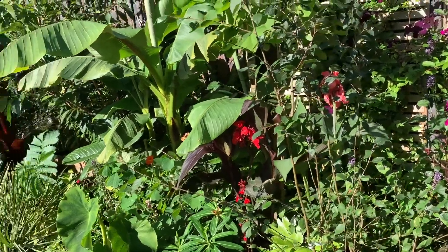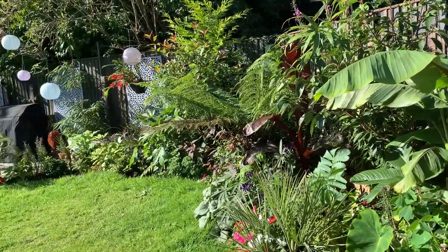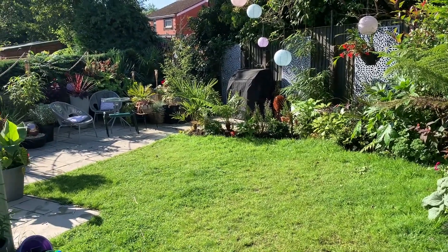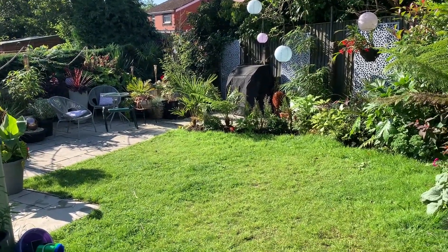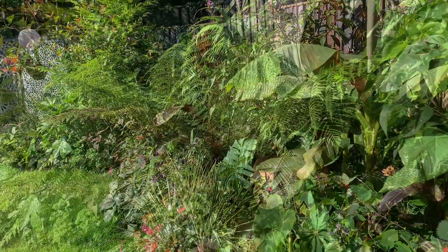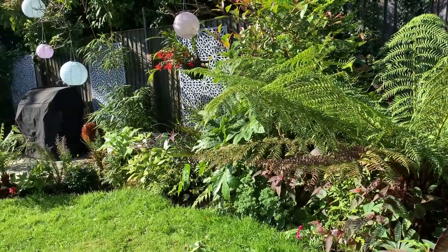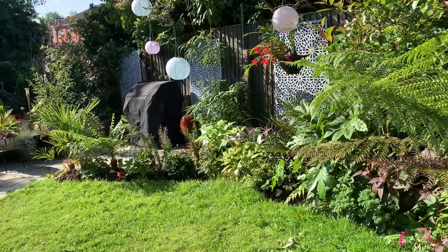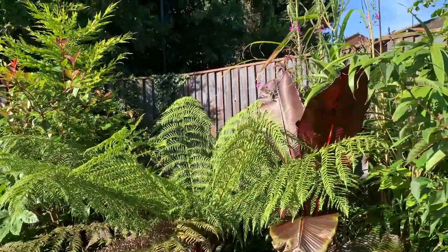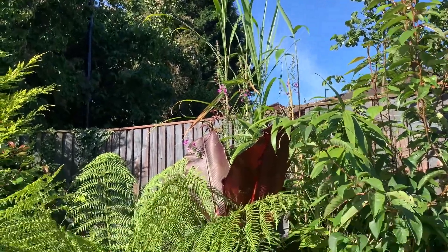So in terms of the large leaves I have growing here, that's about it for this one. It just goes to show that in a small garden — still largely used by my children to play in — you can still get some large leaves going, and large leaves are perfect in a tropical-style planting scheme. In the next episode I'll be sharing the trees I have growing in this garden including my palms, the bamboo, and the tall structural elements such as this grass here. I look forward to seeing you on the next one!